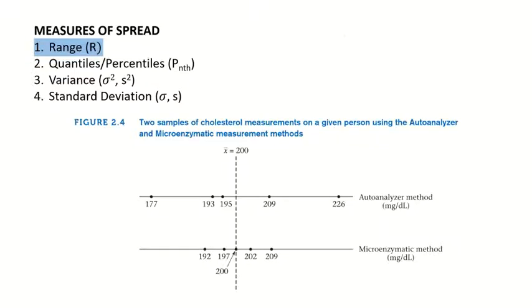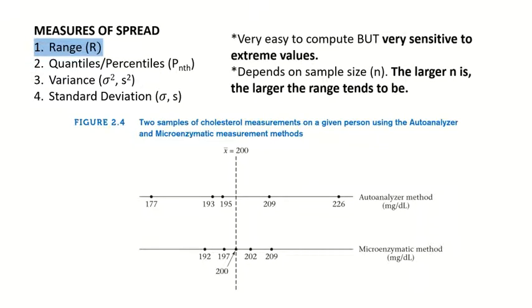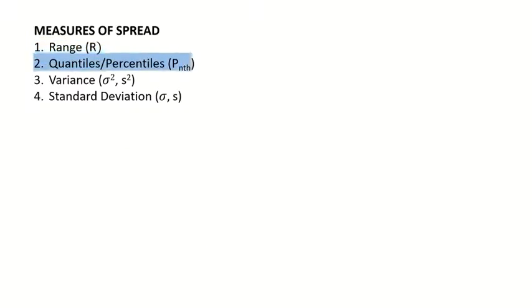Here are other things to consider about the range. Another measure of data point spread is a quantile. Quantiles may come in different scales: deciles, quartiles, or percentiles. Let's focus on one of them, the percentiles, as the principle of obtaining them are the same.